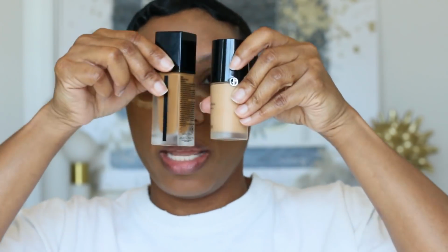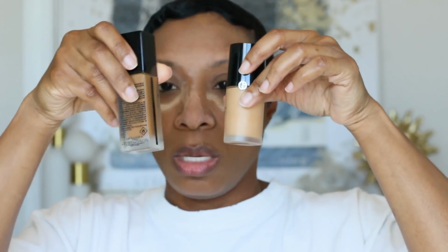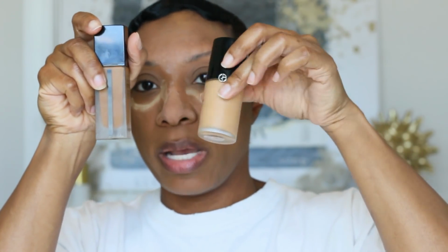Then I take the Giorgio Armani, which as you can see is in a shade lighter. So this is my face color. This is my kind of like highlight color. And my face is like this anyway. My nose is lighter. So I take this much, y'all. Look, you see that little, that's it. And that might be too much. I just bring it down. I get my nose real good because you don't want that white showing through from that primer.